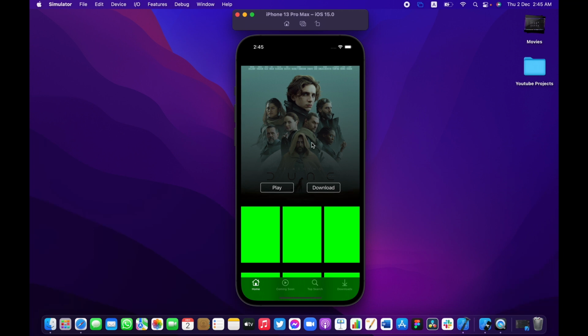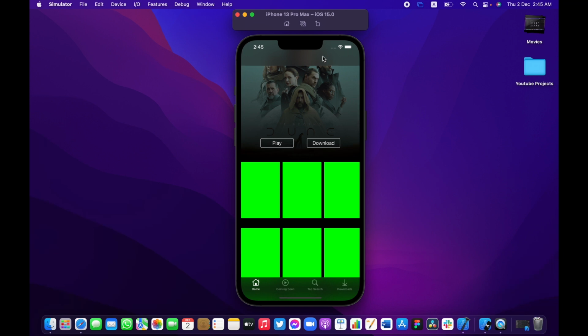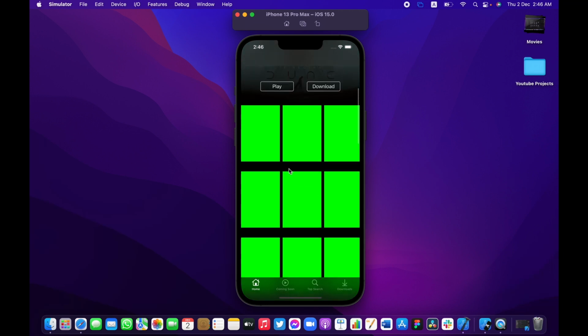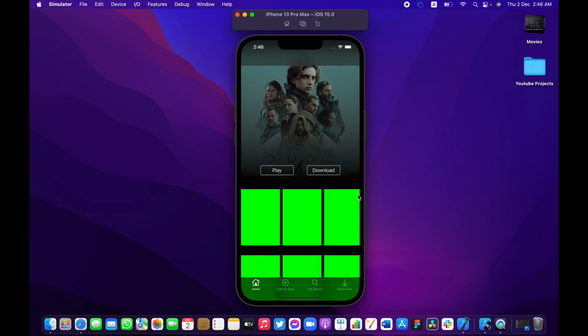Just to recap really quick, in the last video we laid out our header, or basically the hero header over here. We laid out some buttons over there, and that's it. So in this part, we're going to start working on our navigation bar over here. We're going to add the Netflix logo and also two more buttons over here, I guess one for the profile and the other one for maybe a coming soon or anything like this. And also, we are going to lay out the title headers for each section over here. So without further ado, let's just get started.